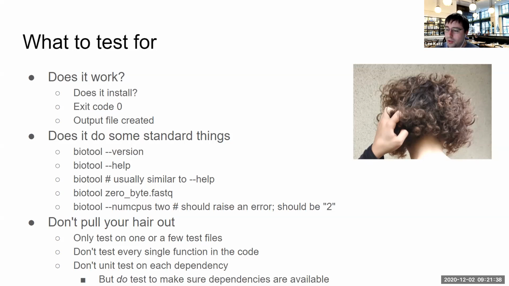And then you can go into some more standard things. I have a few suggestions here. Does it do --version? Does it do --help? What does it do when you give it no parameters? Usually that's something similar to help, but not always. How does it work on a 0-byte file? That's another option. A lot of times the tool should fail, but other times it's a completely legitimate operation.